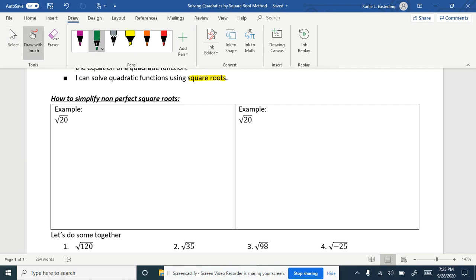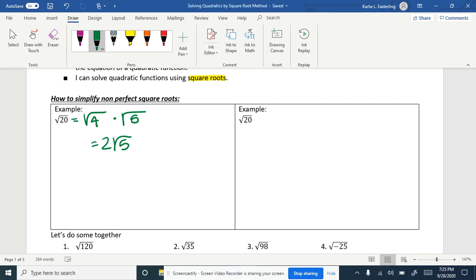So the first one would be to simplify this into a perfect square root that you can simplify out and the square root of a prime number. So, for example, to get 20, you could do 4 times 5. So you're doing the square root of 4 times the square root of 5, which equals the square root of 20. We can simplify the square root of 4 to 2, but we still have that square root of 5 because it does not simplify out. And you can even put that in a calculator and see that.